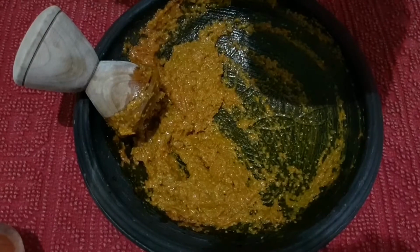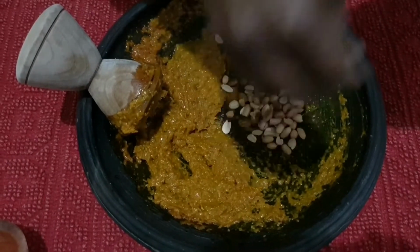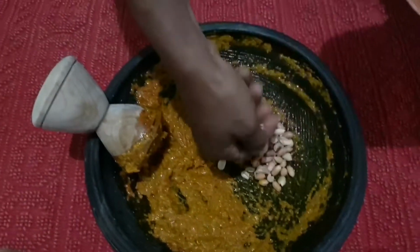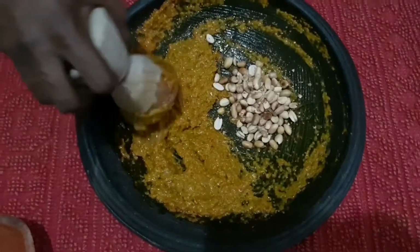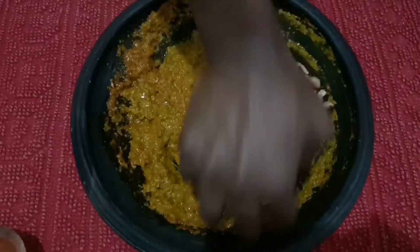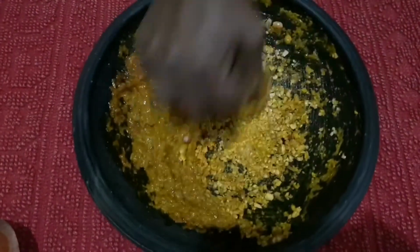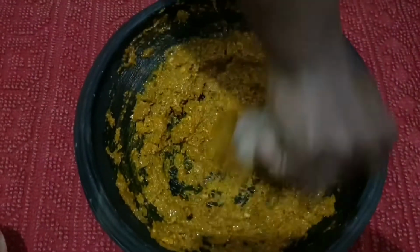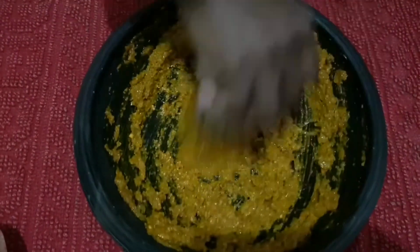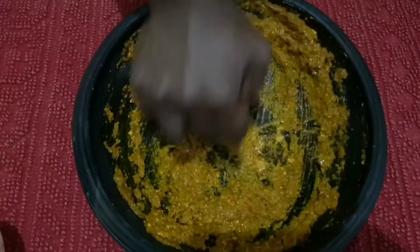So after the turkey berries, we add peanuts, which we call groundnuts. So we add our groundnuts, but we leave a little for garnishing. So we put in about 2/3 of the groundnuts, and because I want it chunky, I want the chunky bits, I don't mash it smoothly.